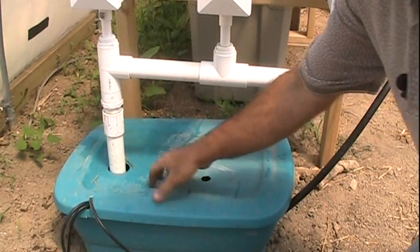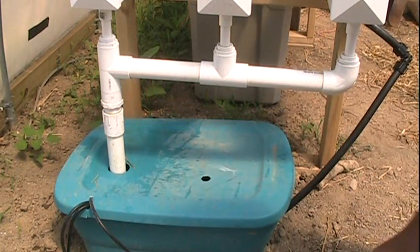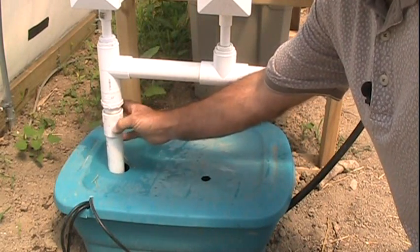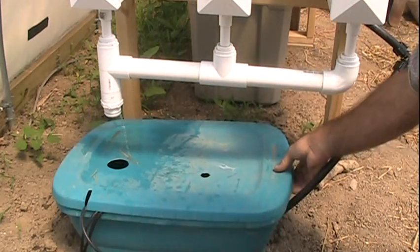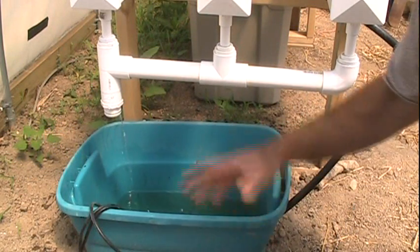For my dump line, rather than having a flap where I open it up to get the lid out of the way, I decided to go ahead and put it down in and make a screw-on adapter. That makes it nice and simple to be able to get the lid off. So when I need to top this off, I just pull the lid out of the way.